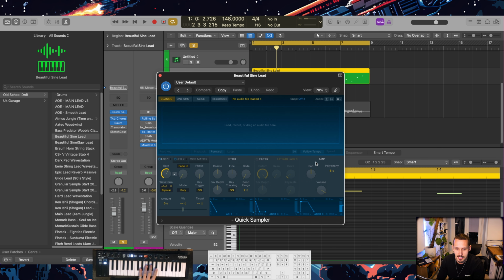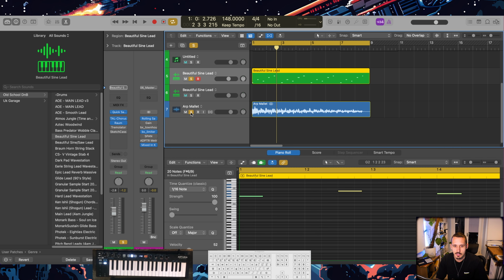You can actually, in Quick Sampler, if you turn the filter on, add all these harmonics to the sine as well. So it's a really good technique actually. So I have this basic idea going now.